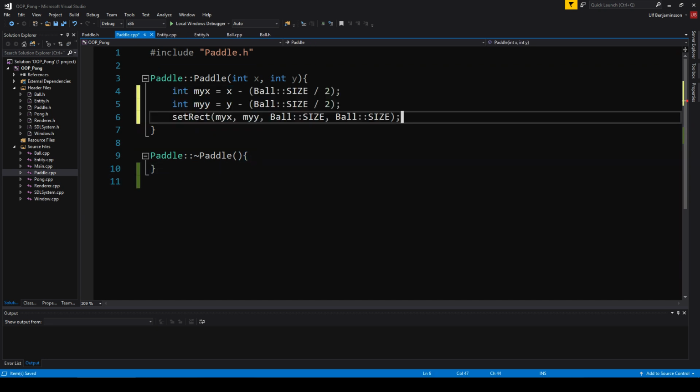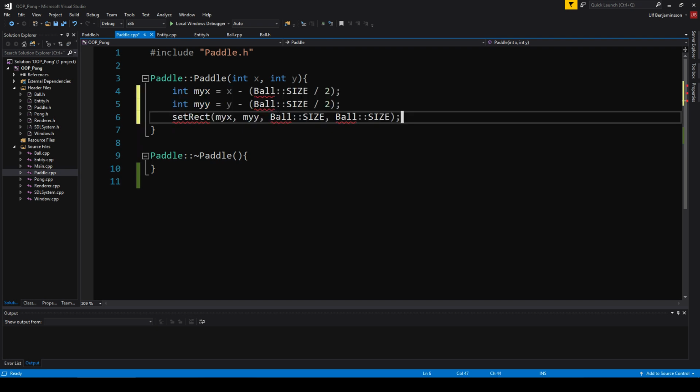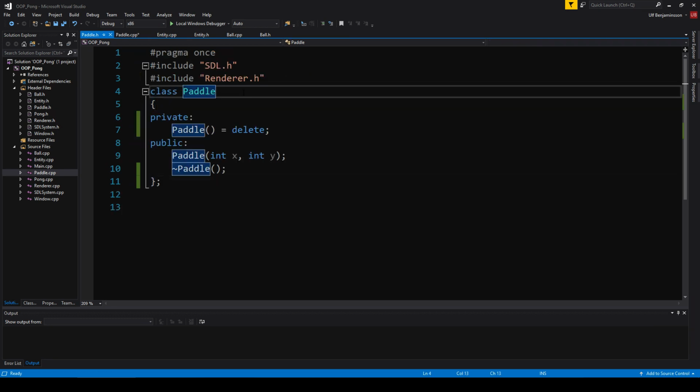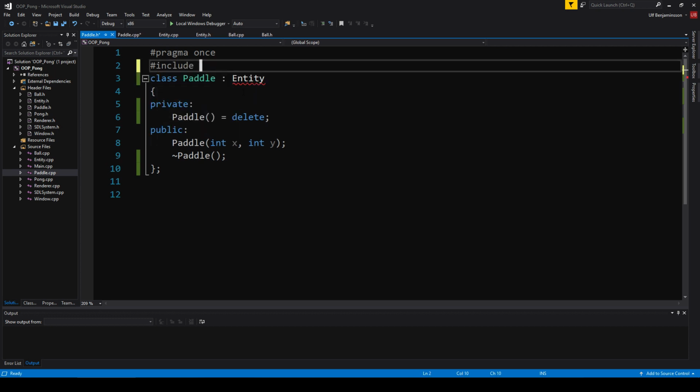Our constructor makes use of setRect in the parent class, which means I have to bring that in. What was the size? Ah, right. It had a pre-declared thing there I have to figure out. So for now, I'm going to just hard code that value. No, in fact, I won't. Let's get back to the header, make paddle a child of entity, which means include entity.